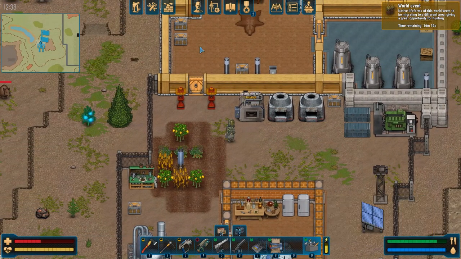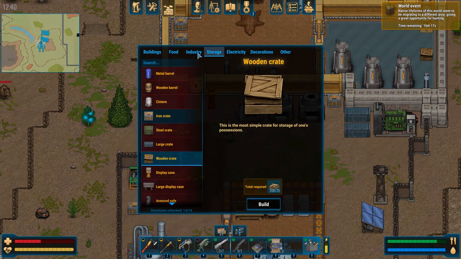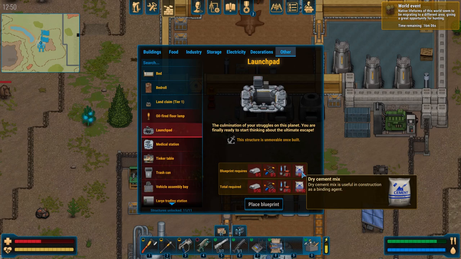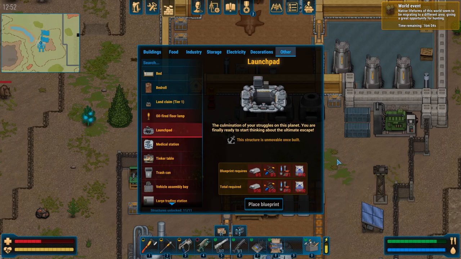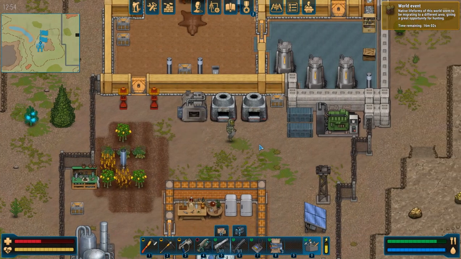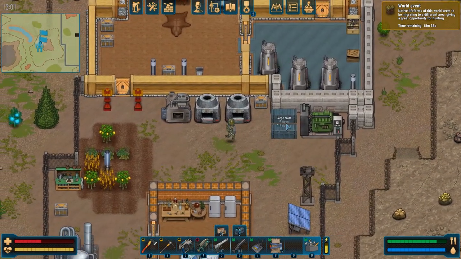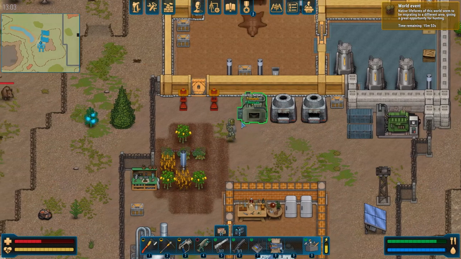Just for giggly argument's sake, just for having the conversation, where, first of all, is that launch pad? All right, steel, electronic components, high tech, and dry cement mix. I may or may not have all of those things on hand. Now, I'll need to cook up some more dry cement mix for a start. That's just the beginning. I need more than that.